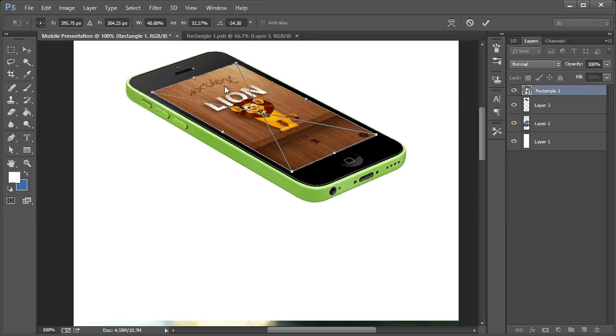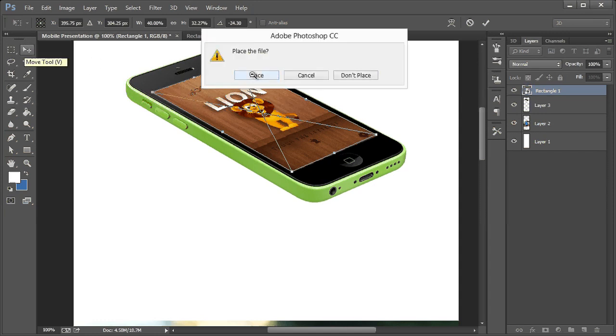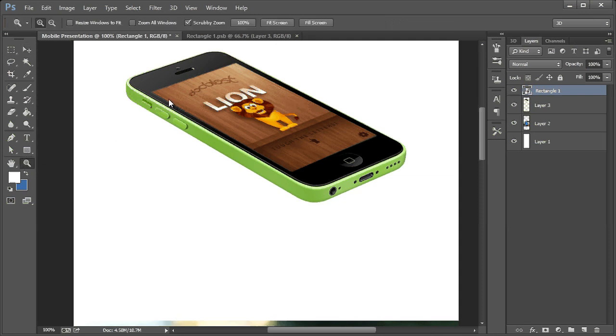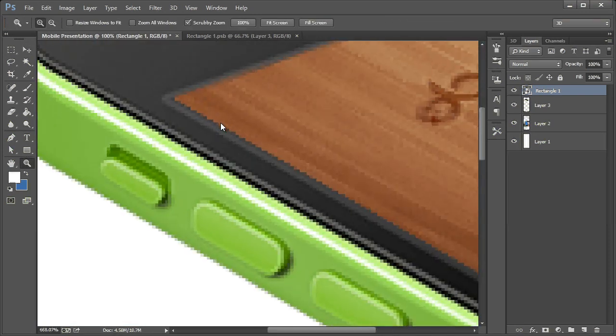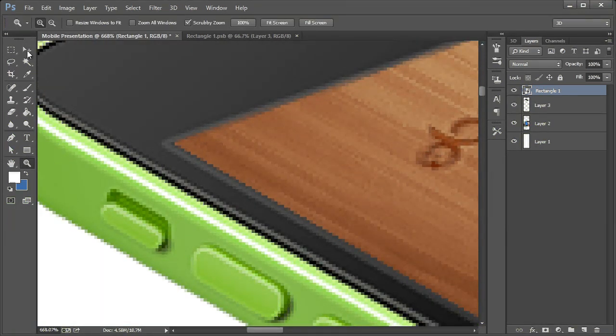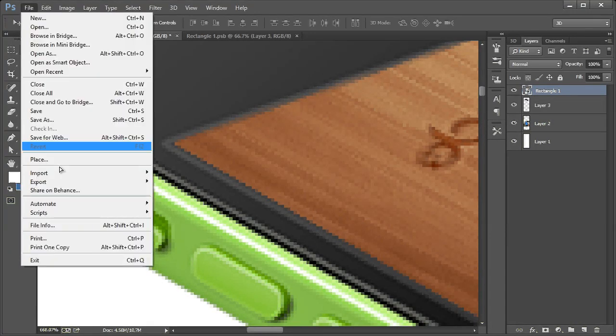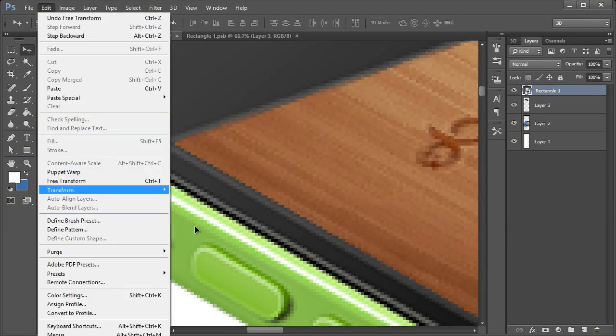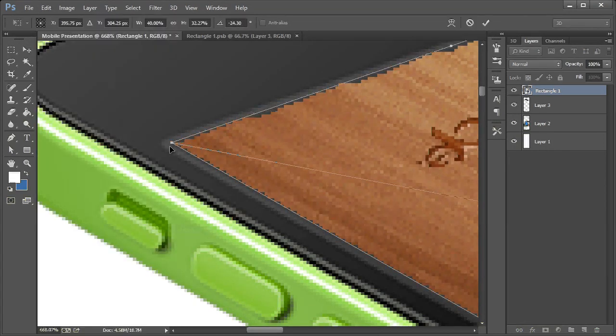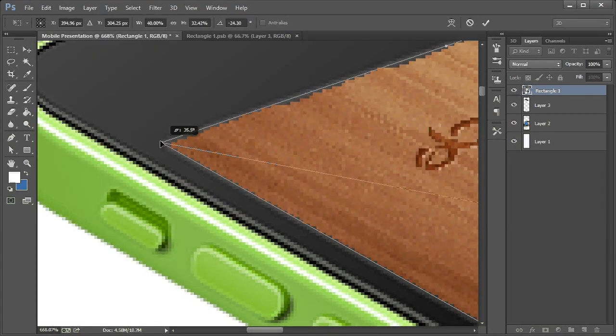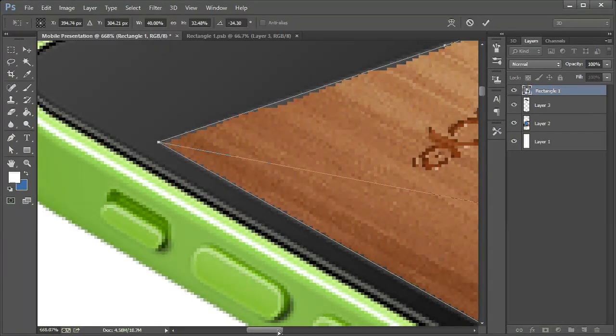Alright, and then when you have it that's looking pretty accurate, we can go ahead, select the Move tool and hit Place. And I'm just going to zoom up real quick, and I'm going to do that again. So we'll go to Edit, sorry, Transform, Distort, and we'll go ahead and drag this up.